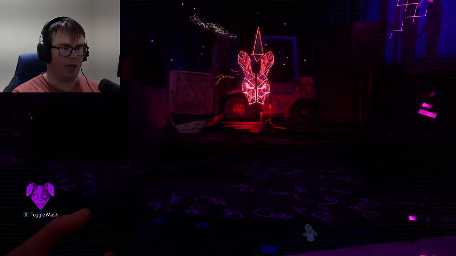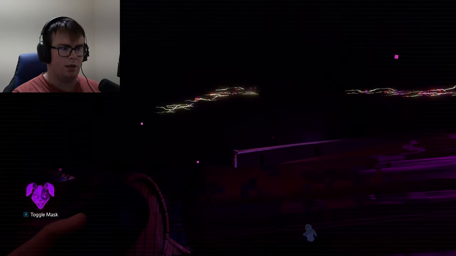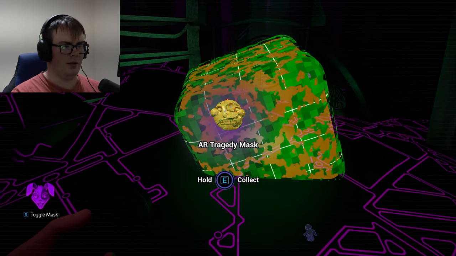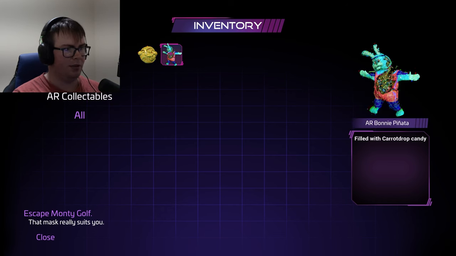Oh, what is that? Why? That is Bunny Mask. That is not good. I'm going to grab this before I grab that. Okay, I have a feeling those are probably souls. I'm taking a random guess. What is this? Does it say something? Cry. What does this one say? Filled with carrot drop candy.